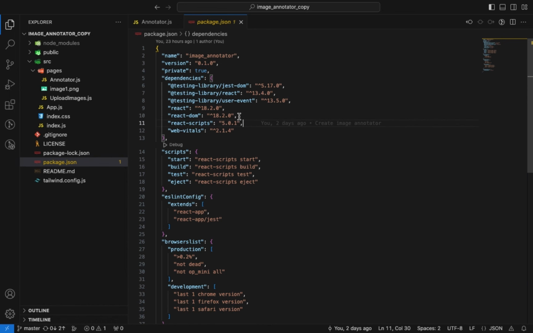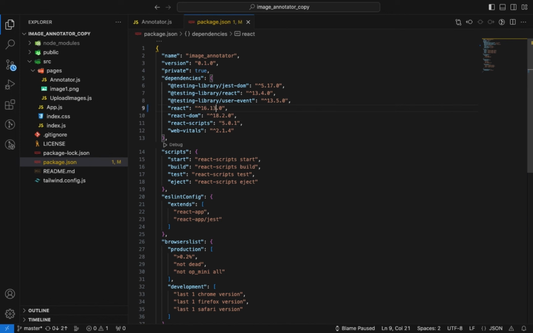To downgrade this version, we just need to do a couple of things here. First, I need to manually change this to 16.13.1. Now do the same thing for this one here too. Next, this testing library, maybe I can adjust it to 12.0.0.